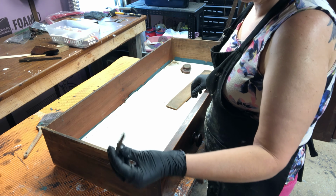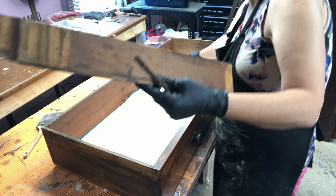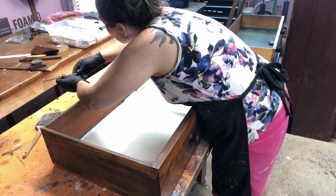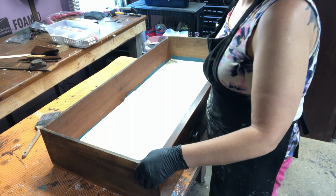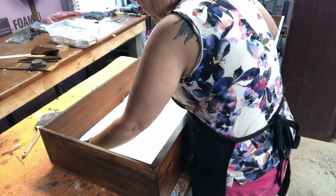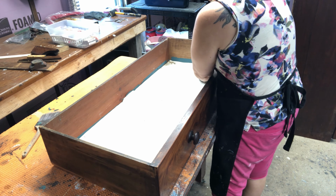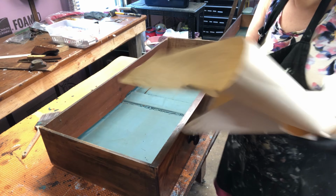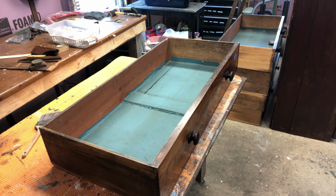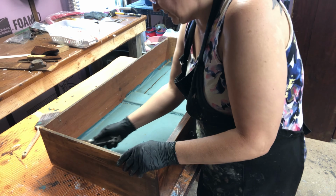Again, we have some more pieces. This is the bottom of a drawer and one of the tops. It's like a puzzle. So this one's got the original paper or whatever it is in here, and then there's another white. Somebody put this on here because the blue stuff was crappy. Sometimes people like original stuff. Sometimes they don't.